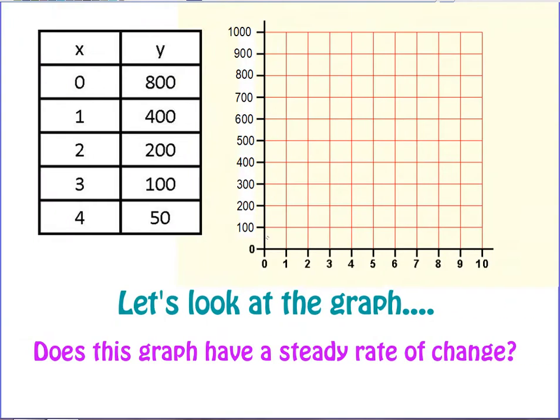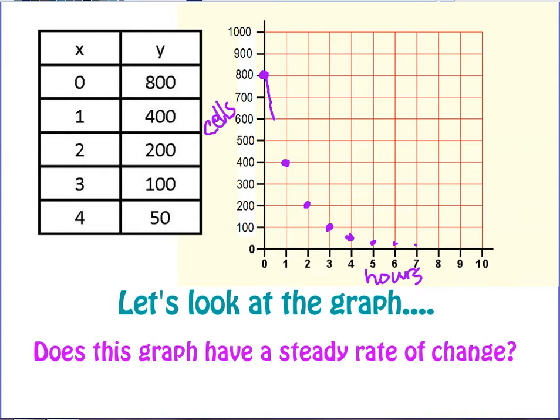We're going to take that information and put it on our graph. Again, our x-axis is for number of hours, and our y-axis is going to be for number of cells. So my first point is going to be at (0, 800). That's how many cells we have in the 0 hour, or when we begin. After 1 hour, we have 400 cells. After 2 hours, we have 200. After 3 hours, 100. After 4 hours, 50. This pattern's going to continue, so after 5 hours, I'm going to have 25, then 12 and a half. Then it's going to keep cutting in half and in half and in half.